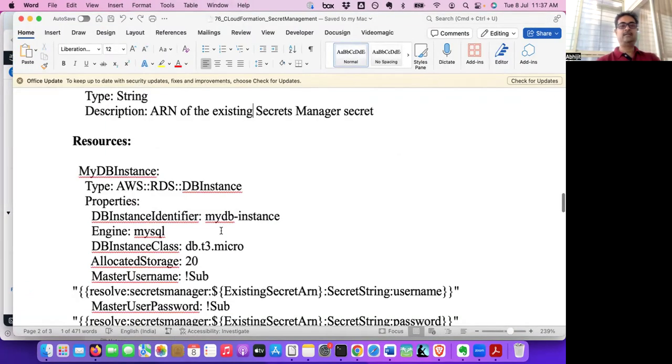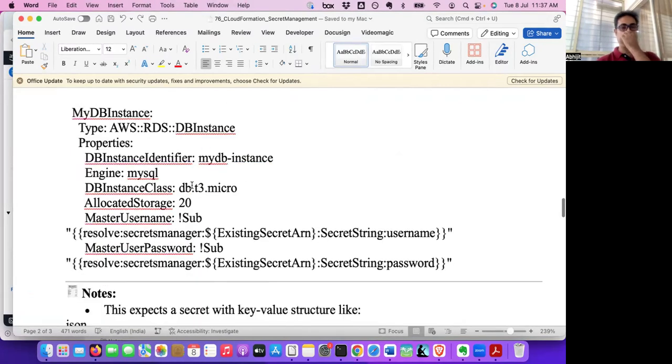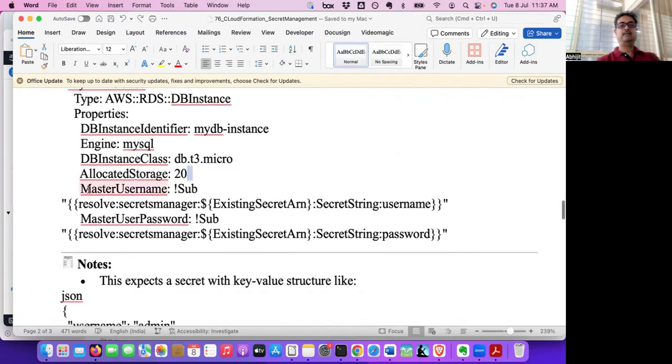When we are creating the DB instance, we are using db.t3.micro, allocated storage is 20 GB, and the username and password we are fetching from Secrets Manager. So it's resolving dynamically.